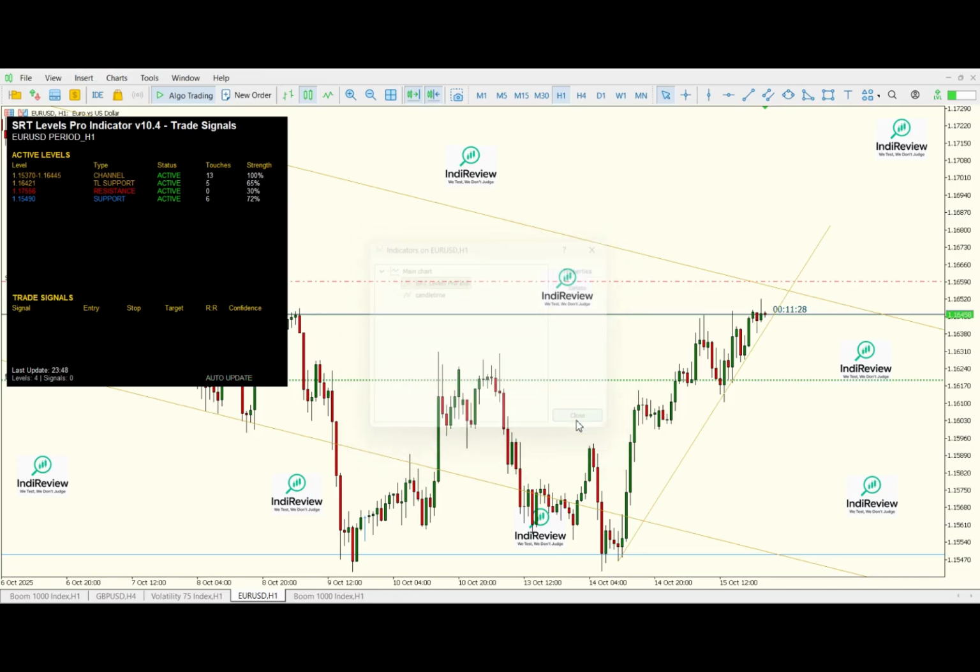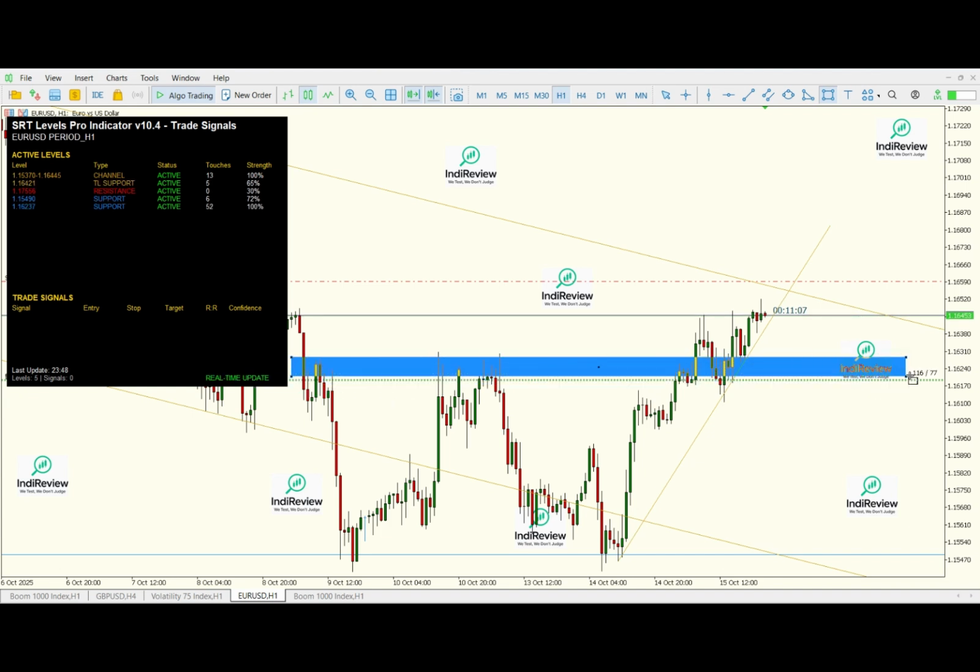With this new feature, it's able to treat channels, support and even zones. So let's say we have a zone, I can put, let's say I'm just trying to draw a zone here. See, it detects this as a support, right? So it's a zone. And if I have another zone, I can draw another zone.